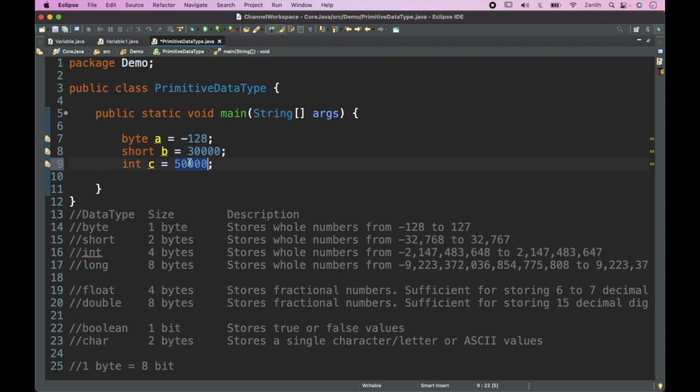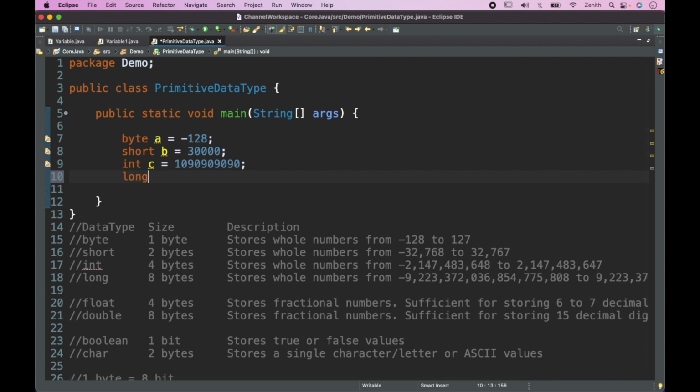So if I need to store a number like a mobile number, 909090, it is out of range. This is out of range, so we are not able to store this. Okay, so we are able to store it like this. If I take 1, then I can store it, but 9 is out of range, so we are not able to store it.